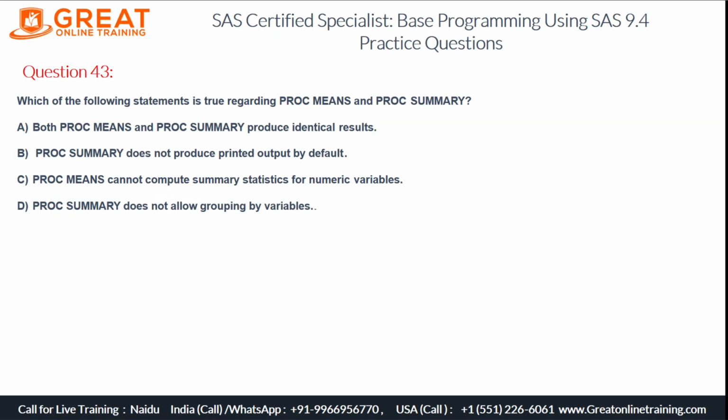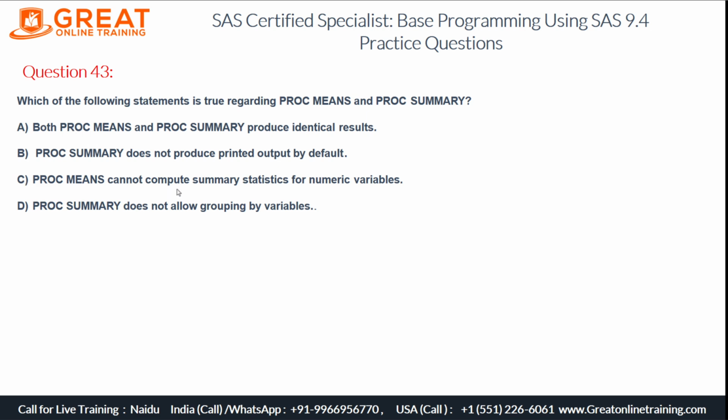So let me enter into the question. Which of the following statements is true regarding PROC MEANS and PROC SUMMARY? The first option is both PROC MEANS and PROC SUMMARY produce identical results. Absolutely, the option seems right, both will produce the same result. The next one is PROC SUMMARY does not produce printed output by default. Yes, this one is also right. PROC SUMMARY does not produce printed output by default; we have to write the PRINT option.